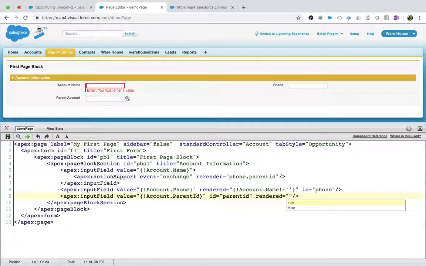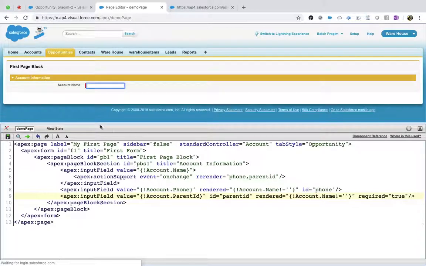Rendered. So what I can do, account.name not equal to blank, and then I will say required equal to true. Now we can see the page.